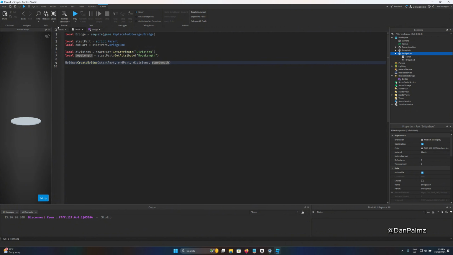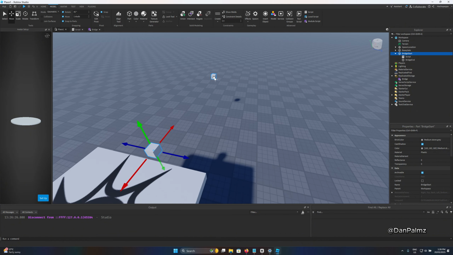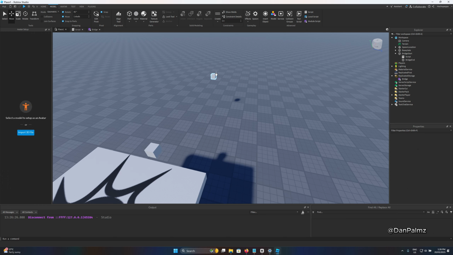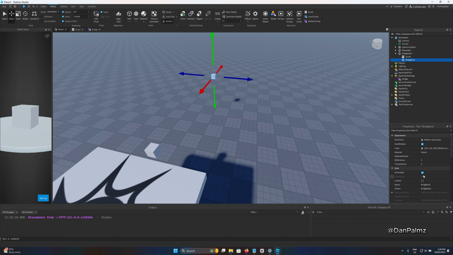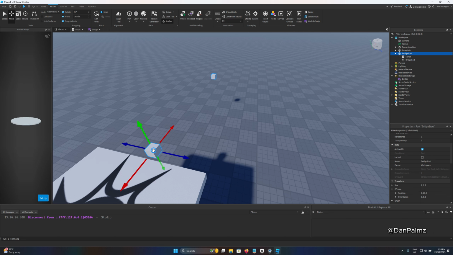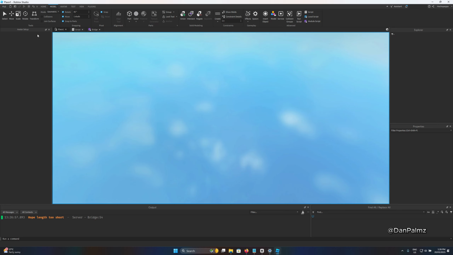We have our distance between the two parts, position, it's 22 and 0, so that should be minimum of 22. If we stick here with our rope length and we try creating this, it should fail for us.